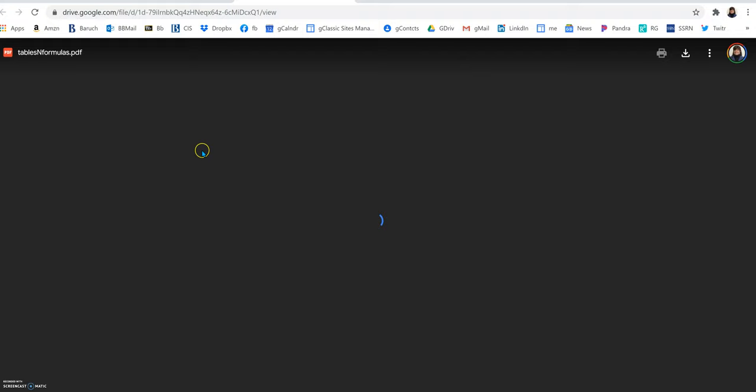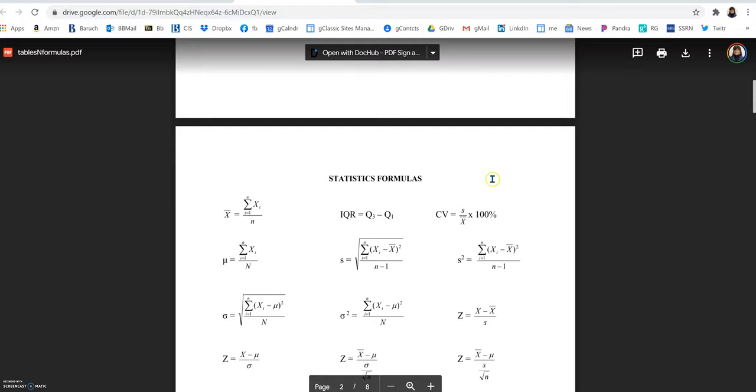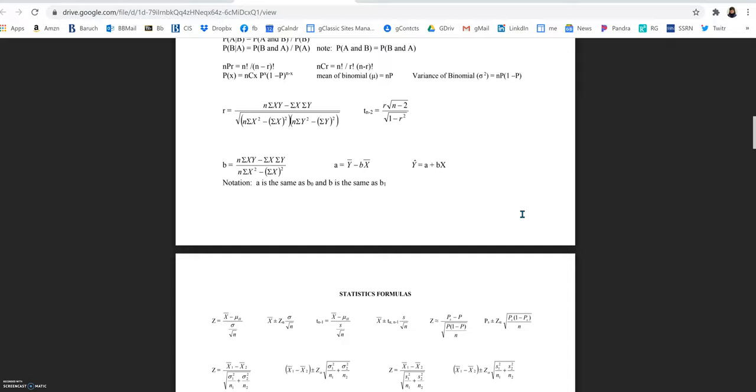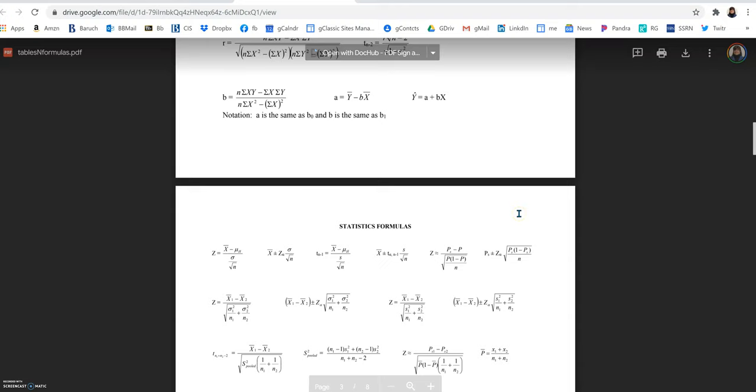We don't want you to memorize anything. I just clicked on this so you can see what's in here. It's a packet, which you can print out if you need it, and it's a good idea to do that, so you get used to using this and looking things up when you're doing your homework. You've got a couple of pages of formulas. Never, never, never memorize a formula, not in this class.